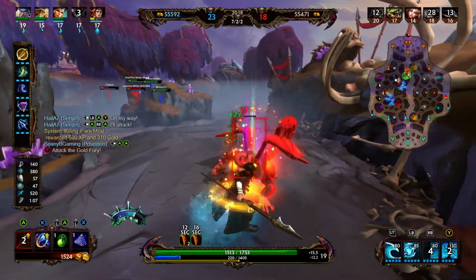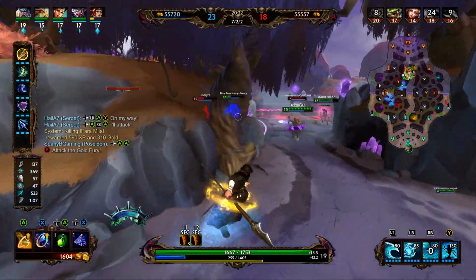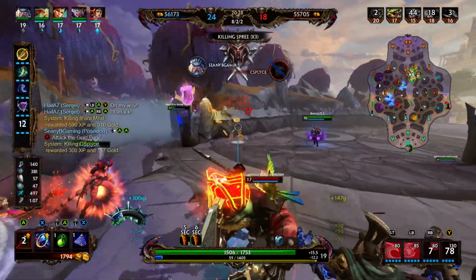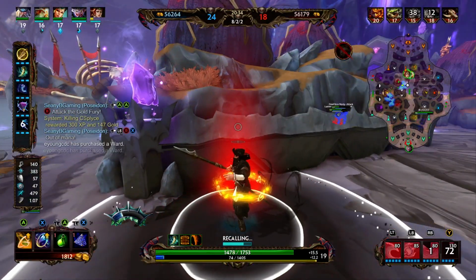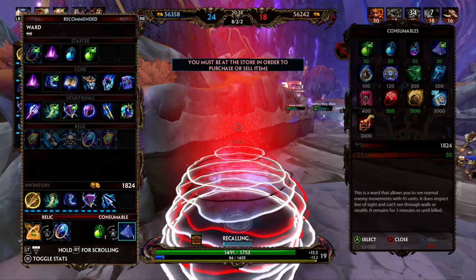No one on my team is interested in Gold Fury, so we're going to go back to the team fight. We do have our ultimate, and we do have enough mana to spam both of them. We're going to use our ult. We get some good damage onto the Aphrodite. So right there, we missed her with the center, but between our 3 and just the base damage from the ultimate, not the additional damage, we are able to get the pick.